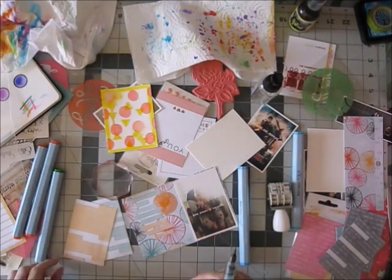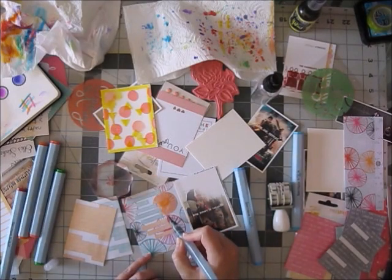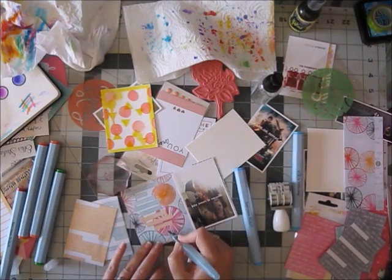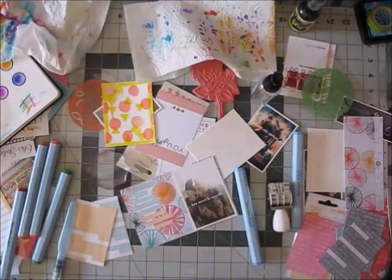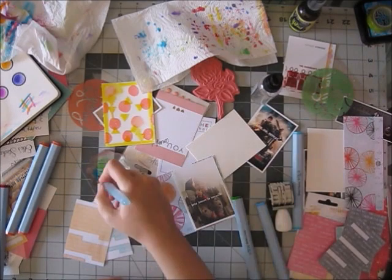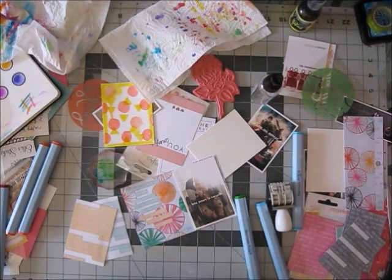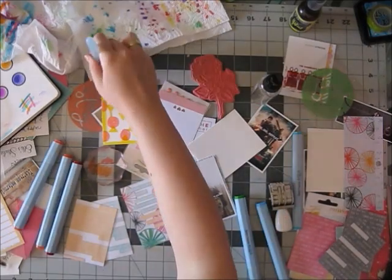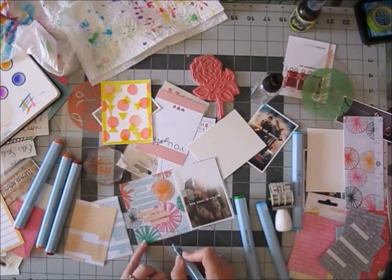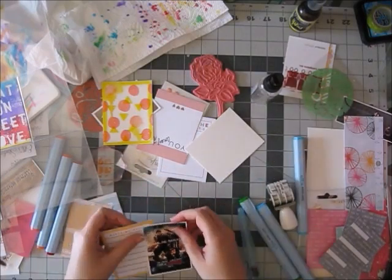And here I'm using the markers to color in pattern paper, and this is from the 6x6 Rise and Shine paper pad. And so I'm just putting some color on the acrylic block and then using my water brush to color it in. So this is a nice way to customize some pattern papers, add some color. And of course I'm going with my tone on tone. And I didn't have the right shade of turquoise there, so I'm just mixing some green and blue until I get something kind of similar. So that's another thing to try with these markers. You can also paint images, like color in images of pattern paper. Just don't use too much water because pattern paper is not meant for handling all that.